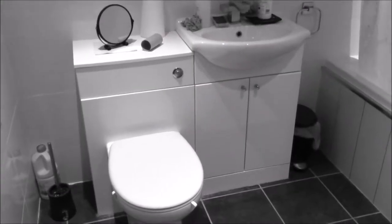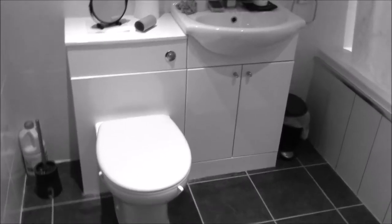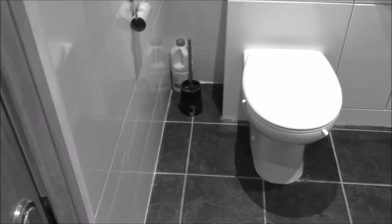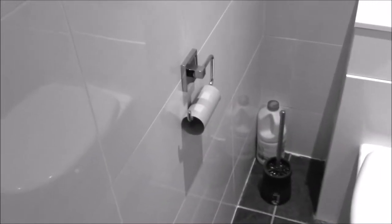Okay everybody, how are you all doing? It's the one nobody asked for — the tour of my bathroom. As you can see I've got the toilet over there with the toilet stick thing in the background, with the big bed bottle that mist is in the background and a toilet roll dispenser with no toilet paper on.